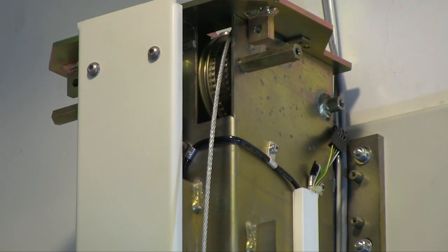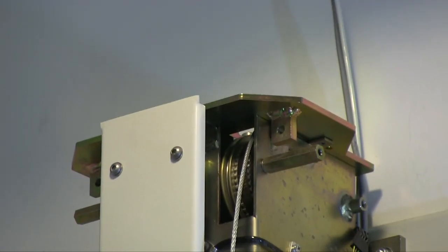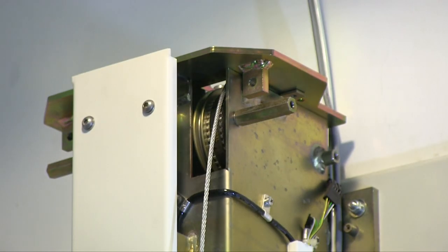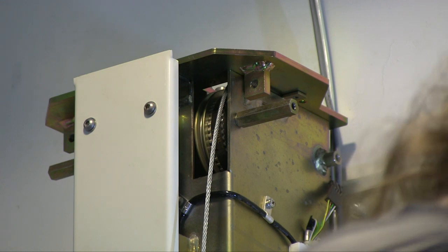All right, let's see what I can do here. I don't know how good this is going to be, but the belt's got to come off before I can get to the motor. Let's see. I'm going to be right in the way. Looks like we can slide the belt off. Unlock the lock in the bolts. Reduce the belt tension. Mount the new belt. All right.